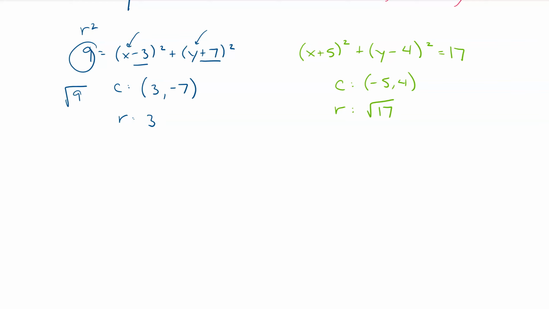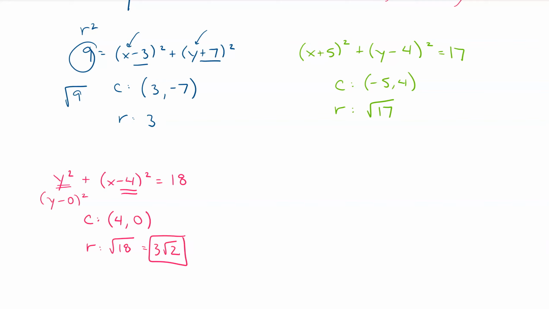Try this one. This one may be a tiny bit trickier. It's maybe a little trickier, but it's not a whole lot more difficult. To find the center, I'm looking for the opposite, opposite, but remember whatever's paired with x is the x term. Whatever's paired with y will be the y term. But what's sitting here with the y? What is there if there's nothing there? There's 0 there. My center is 4, 0. Then my radius is going to be the square root of the number. It's the square root of 18, which simplifies to 3 rad 2.